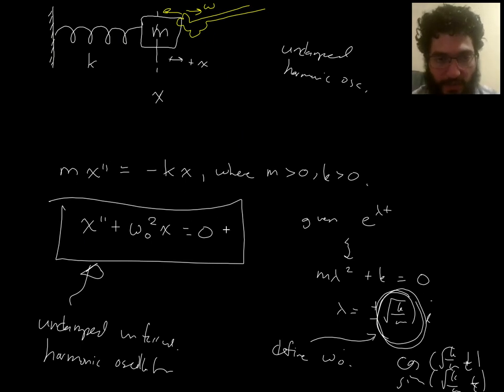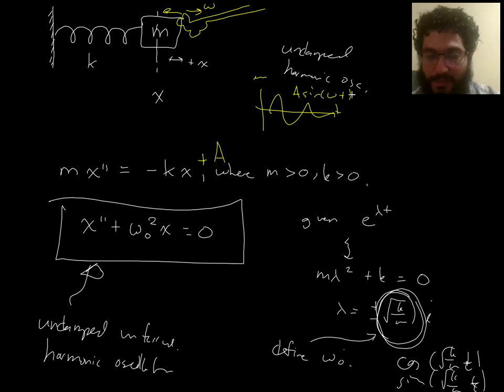Where does this factor into the differential equation? Again, Newton's laws, mass times acceleration equals the sum of the forces. Now, we have an additional force in addition to Hooke's law, which is some amplitude. This thing that I was plotting, this applied force with time, this is going to be like A sine omega t. And there might be a phase shift, so maybe it's A sine omega t plus delta or something. But, for simplicity, let's say it's A sine omega t. So, let's say you start your force at zero. Then, here I would add A sine omega t.